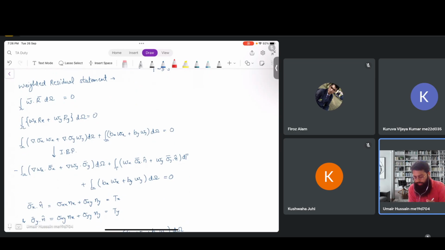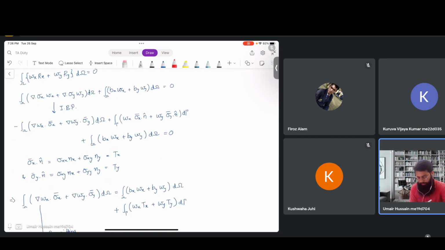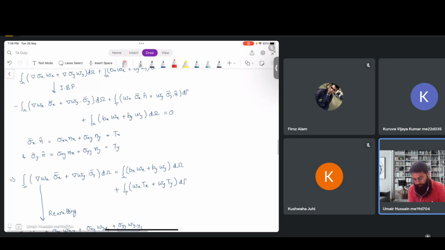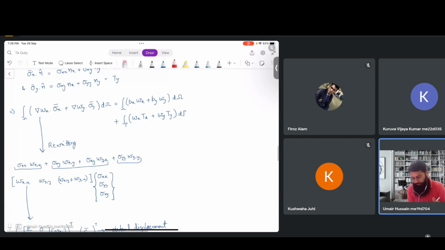and similarly we'll have a divergence component, and so we need to reduce the differentiability requirement. So we do integration by parts, and we get a boundary term, and it's all the same as we did before. There's nothing new. Okay, so now on the left hand side we're left with this term, the gradient of this weight function dotted with the stress.